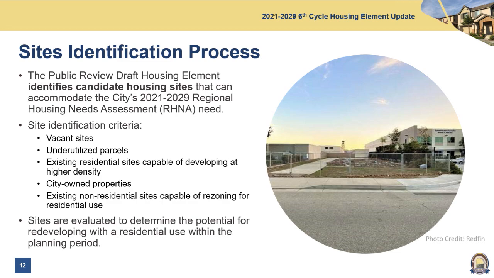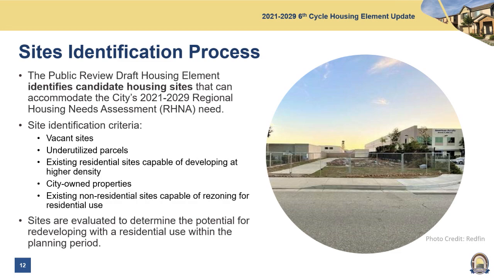But we looked at candidate housing sites and what would make a good candidate housing site. Obviously, vacant sites. Vacant sites is important because the state actually has an identification criteria that says if you are able to meet 50% of your lower need on vacant sites, that is an incentive to show that there's not something that's inhibiting development, or it may not be something that's inhibiting development. So it allows a different level of analysis to take place.